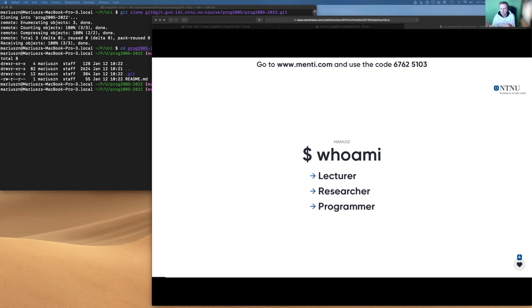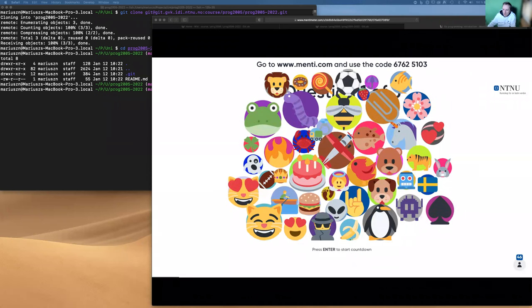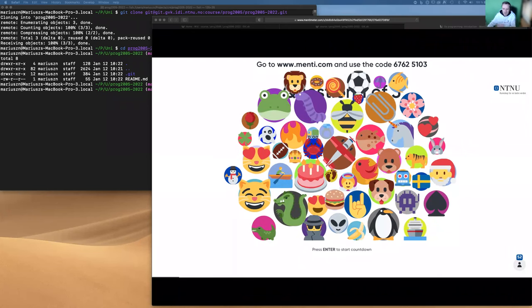And as you know, the recent hype around decentralization has been centered around blockchain technology and some of the decentralized finance and decentralized identity management. So there are quite a lot of interesting things which are happening recently around those topics. So I'm mostly working on those. But I'm also very passionate about programming languages and our ability to express behaviors and complex systems using software. So for fun, I have some quizzes. Not much today, but you can score some points and we can test how the Mentimeter works.